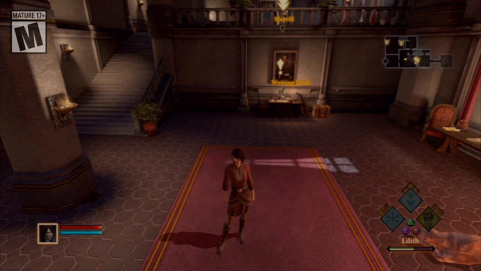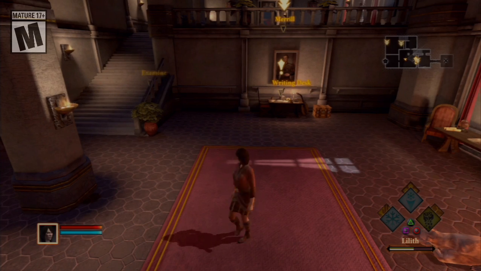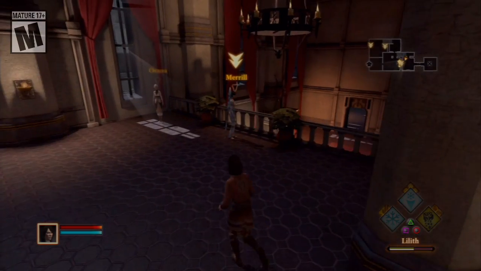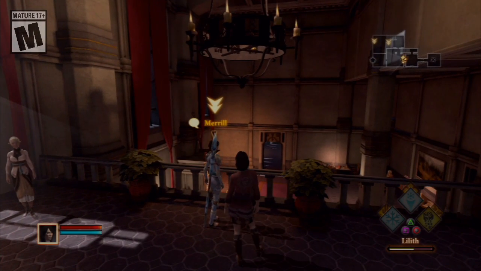So, let's start with the companion quests first. I also collected a few more toys and stuff like that, so hooray! Okay, let's start with our lovely Merrill, who's right up here, staring at the chandelier all whimsically.